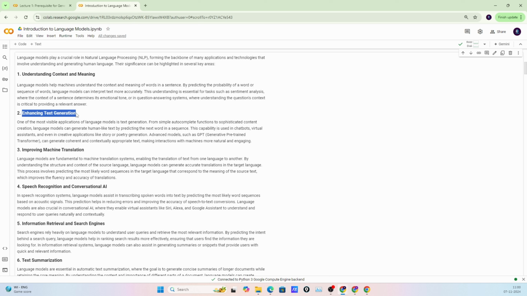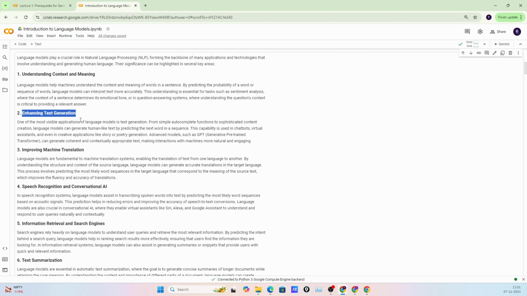So the next task is text generation, and one of the most visible applications of the language model is text generation. From simple statistical models or simple autocomplete NLP functions, language models can now generate human-like text.